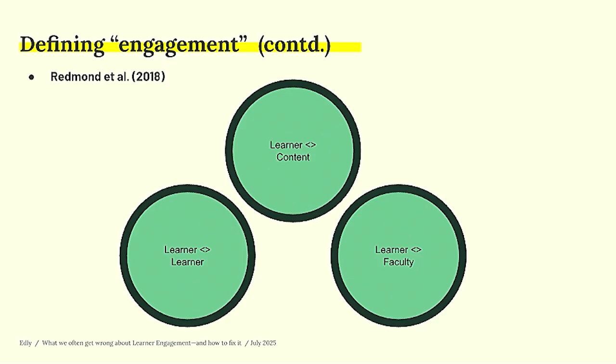So you talked about talking to faculty earlier, right? Again, if you look at all of the work from Redmond, and all of the work from other authors and scholars that we mentioned before, they say that there are so many different aspects of connection or communication that you can have for there to be engagement in your interventions. But those three are essential. And they have always been essential. It's not a new concept.